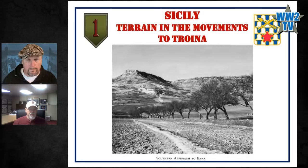The other thing I would point out to you is that looking at this, I don't know what it looks like to go into Inna from the east side. And that may be one of the rationale reasons for having the Canadians take it in the first place. I don't know, but thank goodness that the Germans didn't defend it very well, that they actually evacuated, because that would have been a very tough fight, as you can see, making your way up that high ground and trying to get into the town.